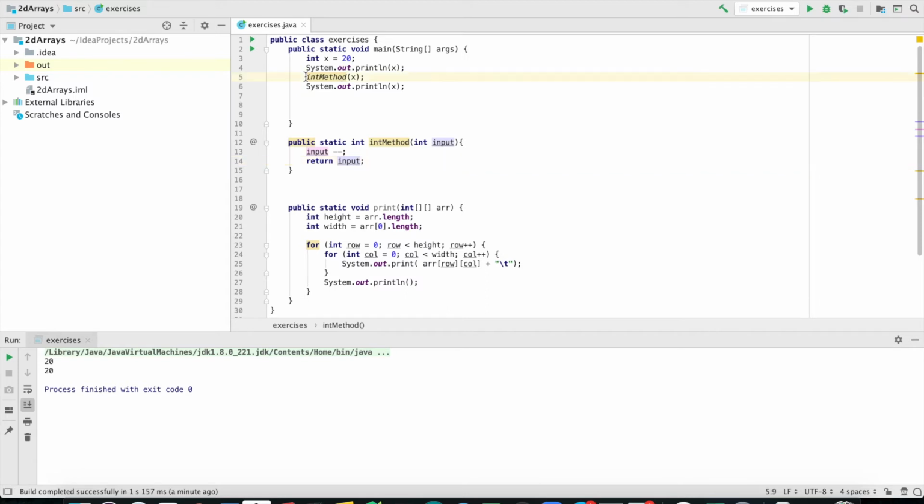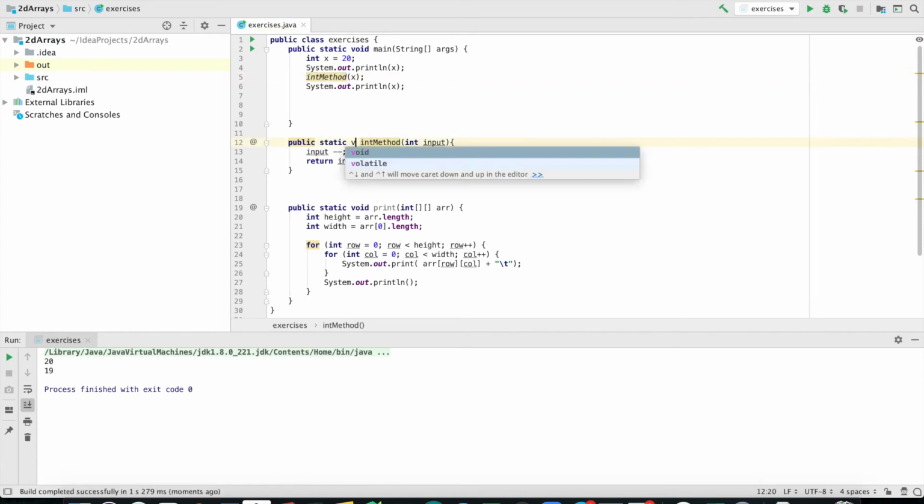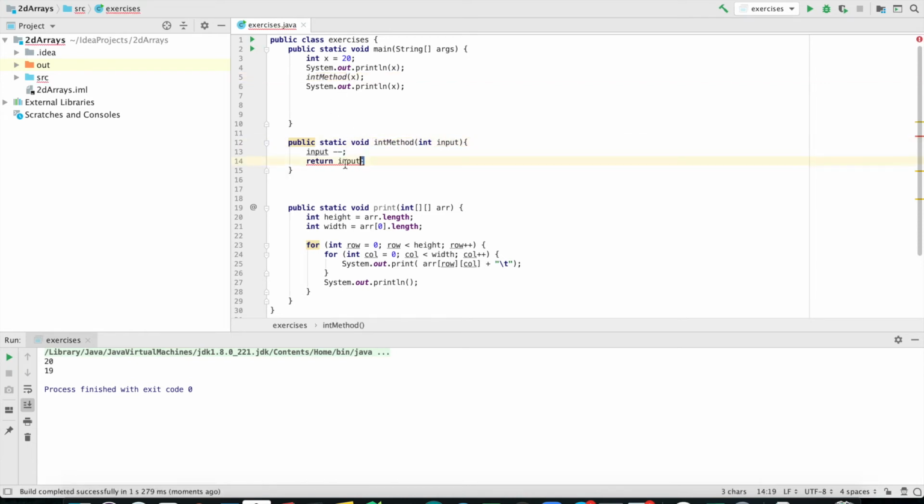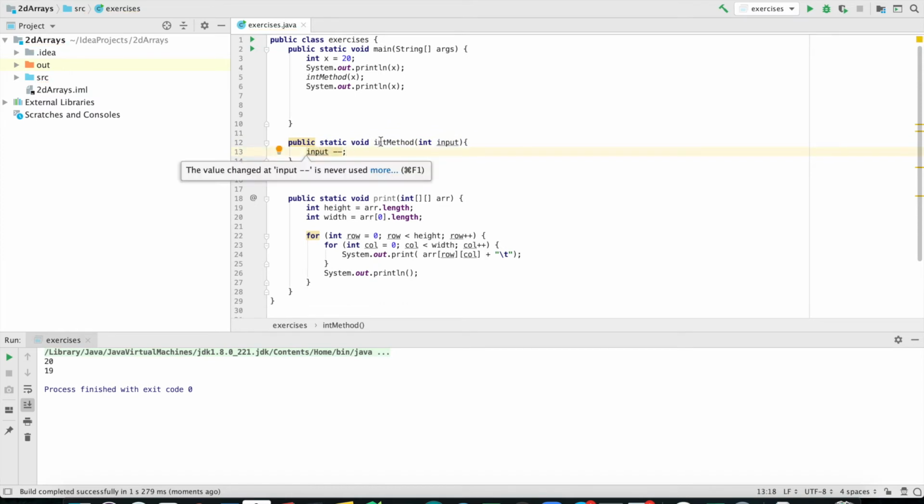But now what I need to do is in that method, I need to save the value of x equal to that method call so that that return gets saved back into my variable x. So then when I print it out the second time, this time I will expect things to change. First it was 20, now it's 19. But I had to actually use a return to decrement and change that. So what I'm trying to say here is in the version where we don't have any returns, this method doesn't actually change the values of the variable that I've created, x.